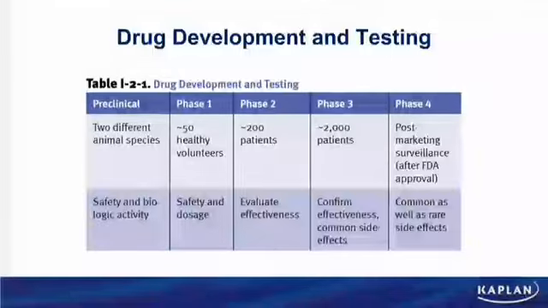Importantly, the purpose of phase 4 trials is to determine the common side effects, really confirming some of those that we might have seen in phase 3, but also to discover rare side effects. This is that time when side effects that occur in, let's say, 1 in 10,000 or 1 in 100,000 patients are discovered, because this is the only time that we're getting a large enough sample size to detect those rare side effects. It's why some people advocate that you should wait at least 3 to 5 years after a drug goes out onto the market before you begin prescribing it to your patients.